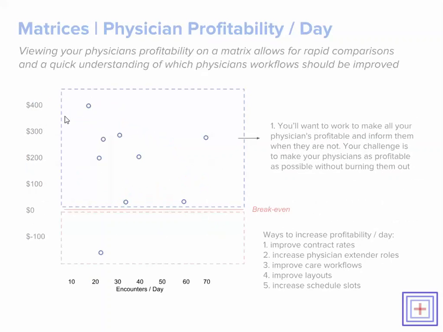In terms of, again, profitability by day, you could also create matrices to help compare physicians. So in that prior slide, we were looking at one physician. Here, each dot represents a physician, and what that lets you do is compare physicians. And you could say, and this is our most profitable physician up here. They're doing 20 encounters by day. Probably means they're doing surgery or more expensive procedures, since it's only 20 a day. Whatever the case may be, this lets you compare physicians, and then your best physicians, you could tease out what they do well, and then apply that to the physicians that are less profitable.